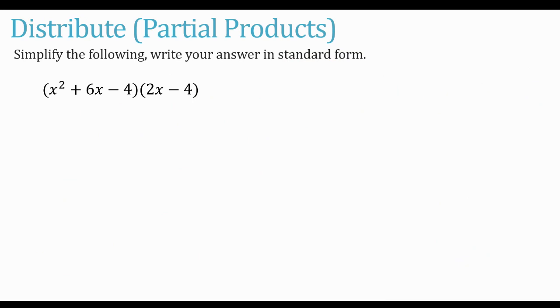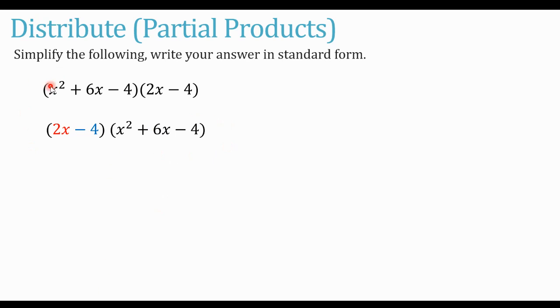So the first thing that we want to notice is that there's nothing in between these parentheses, so we know it's multiplication. And a personal thing that I like to do is, we can see here, unlike the example that we just looked at, the trinomial is written before the binomial, which is fine because we're still multiplying. Multiplication is commutative, so that means we can switch it around. But I don't like the way that looks personally. So the first thing that I do is I switch it. I take my binomial and I put it in front. I take my trinomial, I put it in the back. So this looks just similar to what I've been doing.